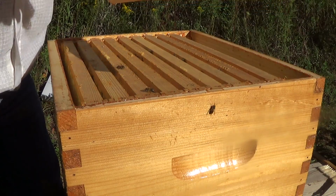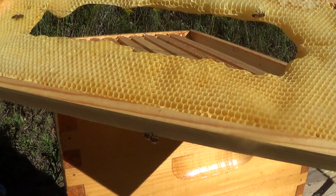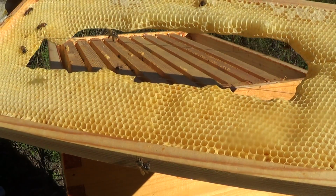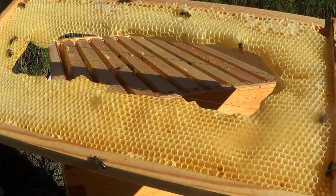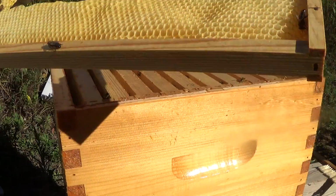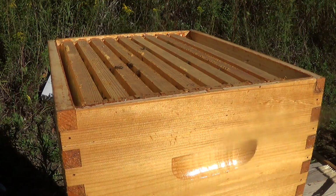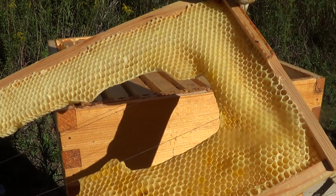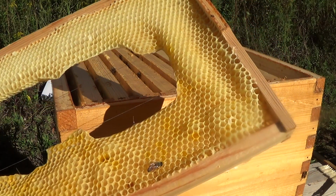Right off the bat here, this is probably one of my biggest mistakes. I did take honey from this hive because I was told it was honey bound, and it was full of honey, and there was no room to lay eggs. I damaged the frames in the process, and I just put them back because I figured they would build them out again, and I was wrong.